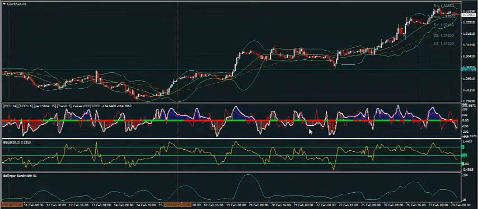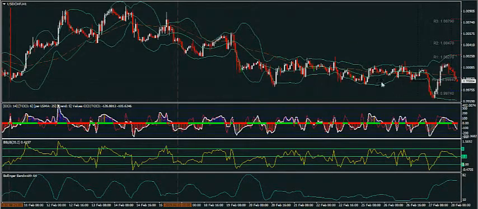Okay, it's Wednesday, February 27th, 2019. We're looking at the pound dollar, so I'm going to review the open trade that we have right now with the trade copier, but I also want to review a few other things that look like possible setups, but I stayed away from them.